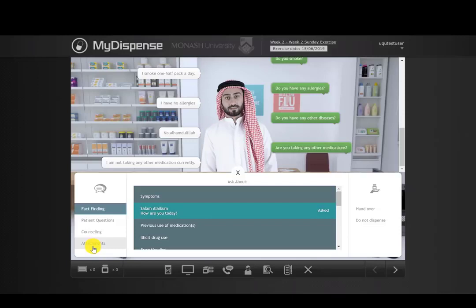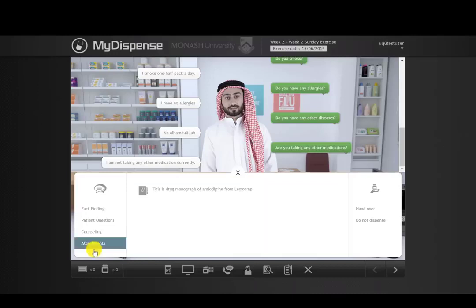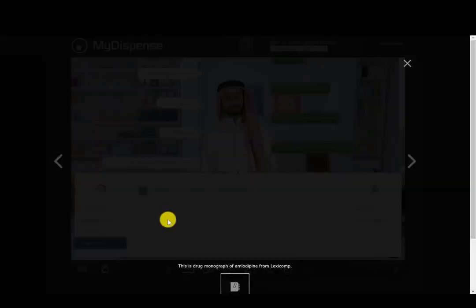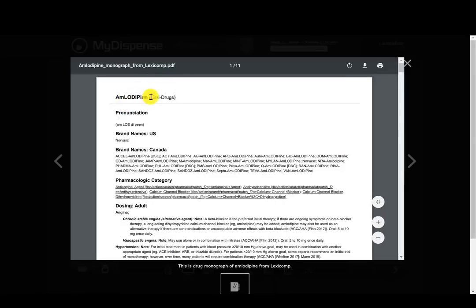So I've already given an attachment here, which means that you might need to consult it for something if you're not sure about. So if you click on this attachment, and if you click on here, you will see amlodipine drug monograph will appear from the Lexicon, which I have already uploaded on the system. So you can figure out that Norvasc is the brand name and amlodipine is the generic name of that.